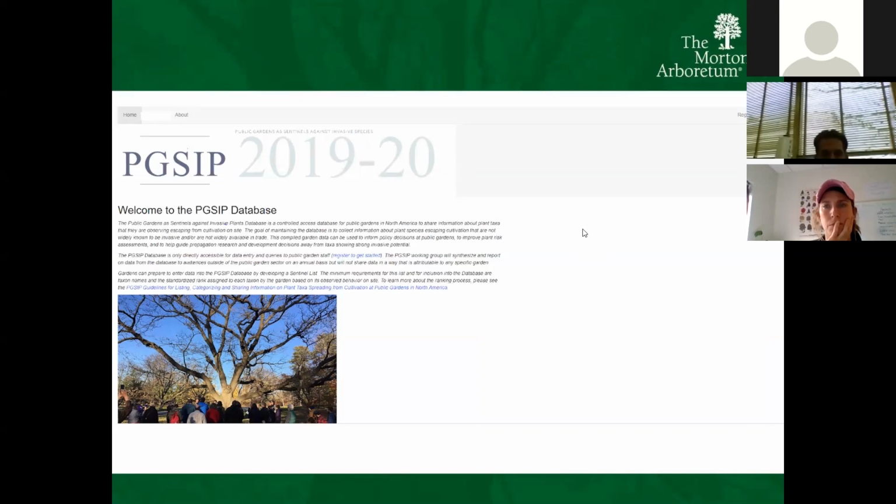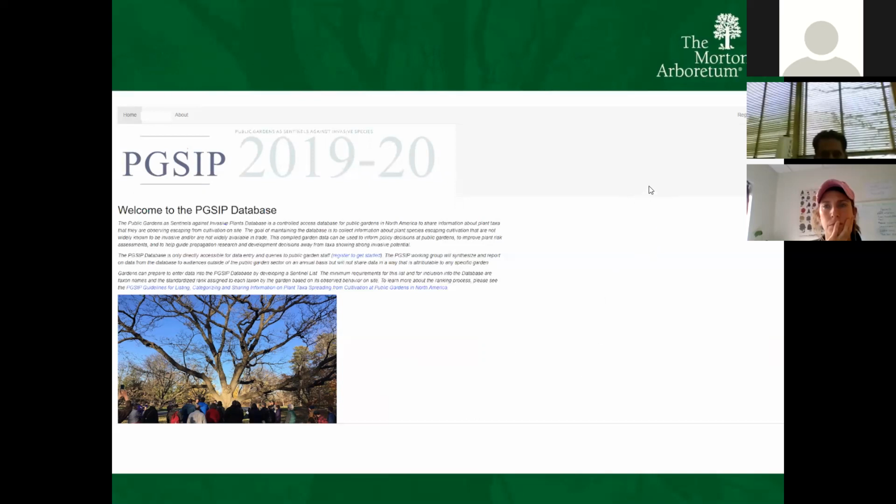When you go to the URL, you don't see a lot. There's a home page that basically explains what the database is and why it's the thing. And then there's an About page, which has a little bit more about the project and some of the history, but that's it. Because, as Kurt kind of laid out, we're access controlled.